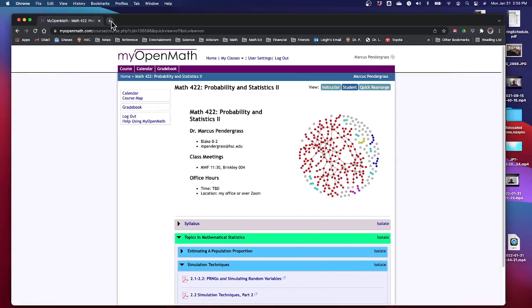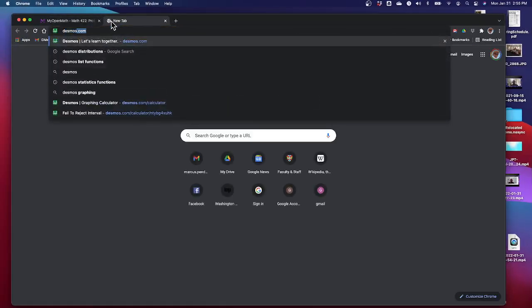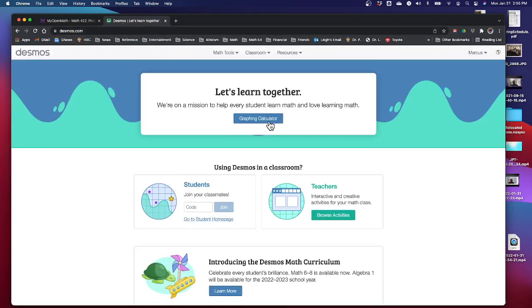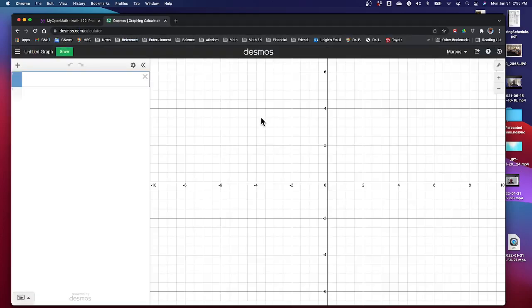I'm going to open up a Desmos graph. So just go to desmos.com, go to the graphing calculator. And the first thing we need to do is create a uniform distribution. I'm going to go ahead and comment things so I can reconstruct what I'm doing. We're building our pseudo-random number generator on the interval from 0 to 1. It creates uniformly distributed values between 0 and 1.